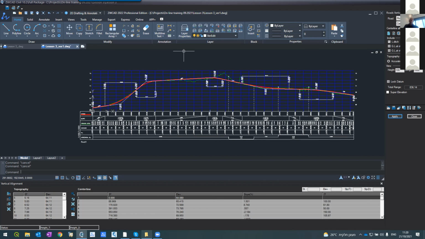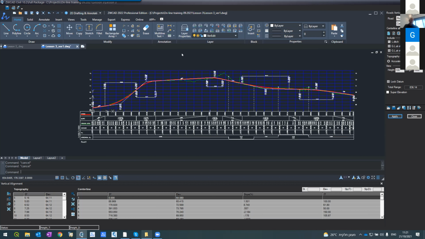New user, experienced user, this is the time to ask me any question related to the profile. Guys, is this understood? Is this clear? Chat.